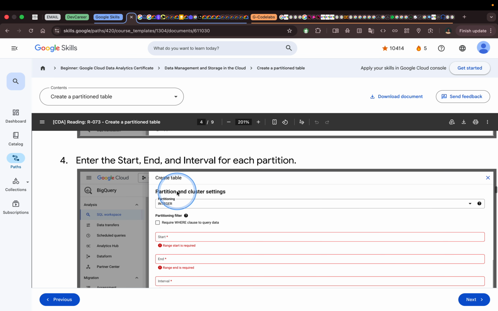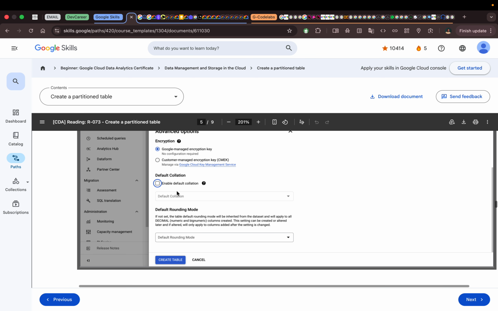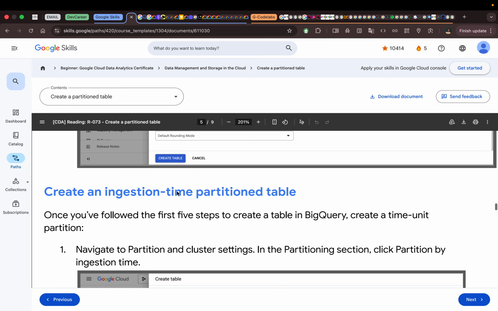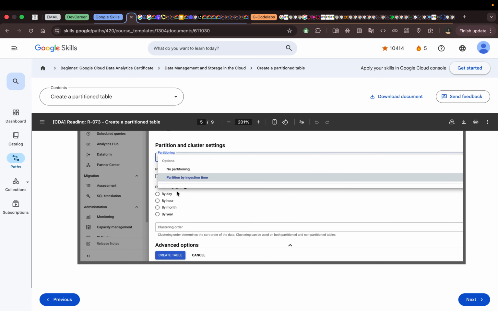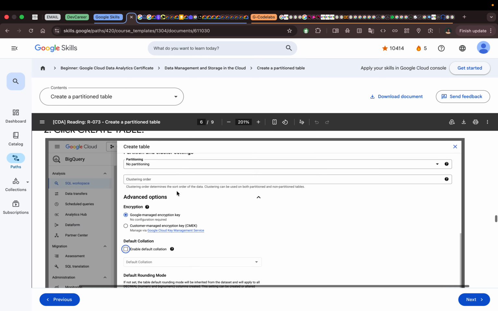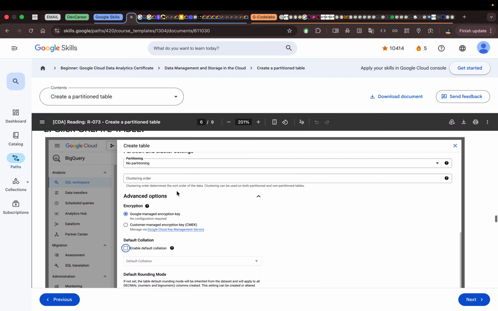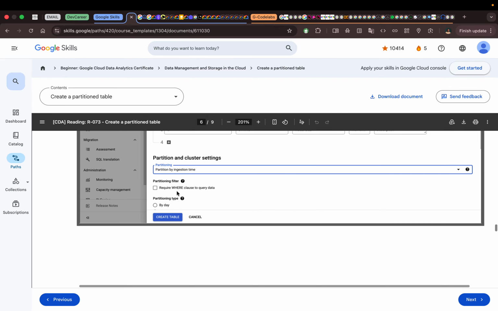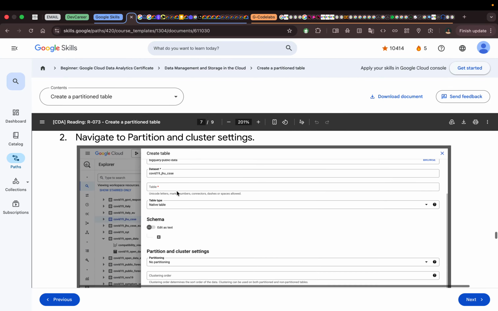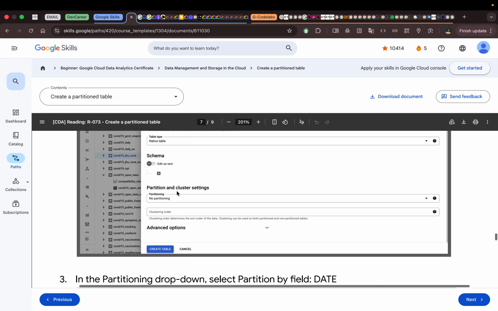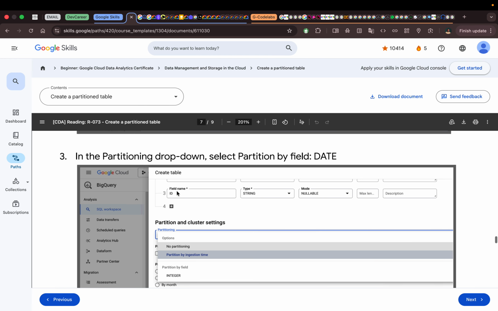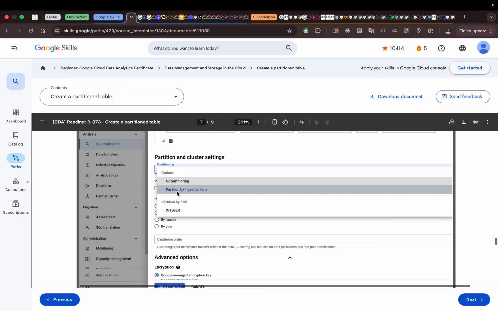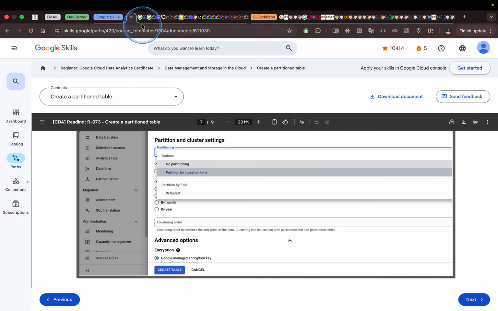The second we'll be picking no partitioning, the partition by ingestion time and date.